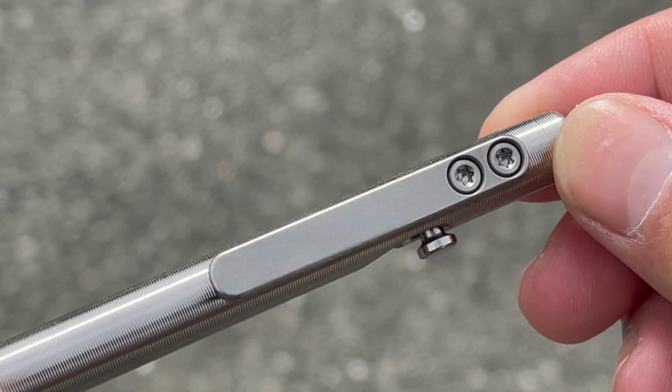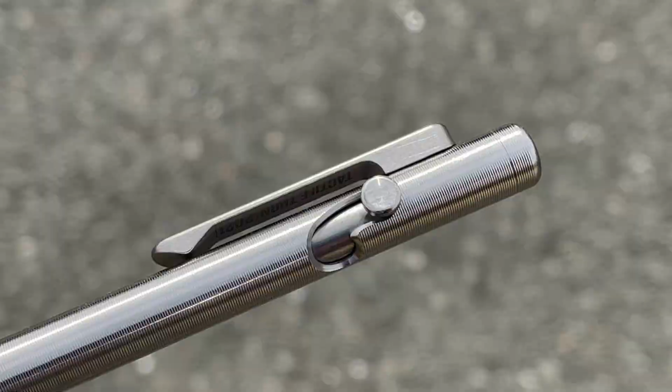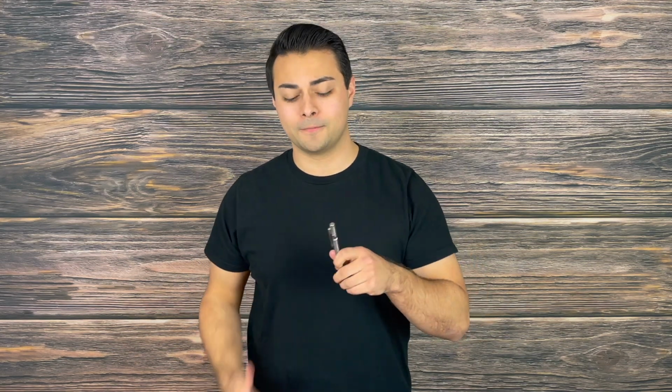I certainly consider this the premium option. I think this is actually the most expensive pen I have in my collection. It does have a great fidget factor, very snappy, and a great balance. So if you're into that pen twirling or any sort of playing around with your gear, this is a great option to do so. It's the titanium version, so it's fast, it's quick, it's very comfortable in that Kubotan grip.